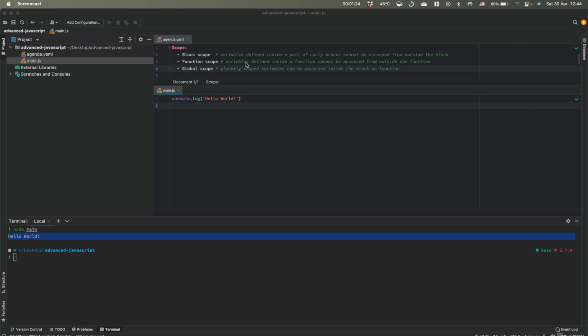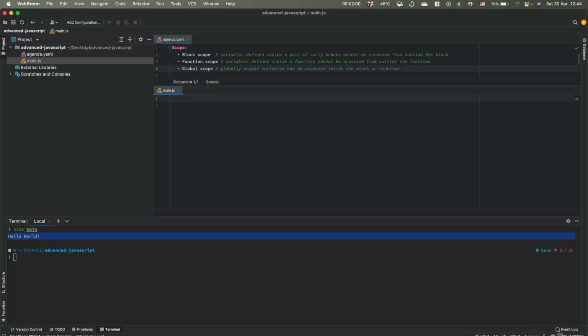So from a global scope we won't be able to access it. Then the global scope: it's basically globally scoped variables which can be accessible from the internal block or from the function. So basically, that's all about the basic concept, and let's see a small example about nested function scope.